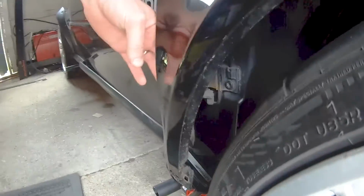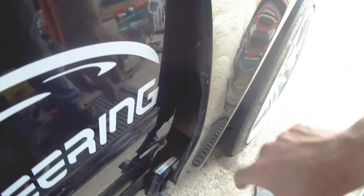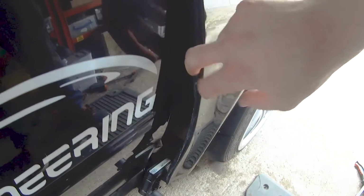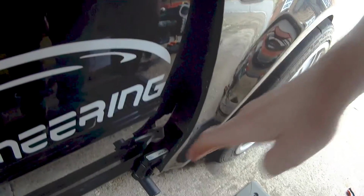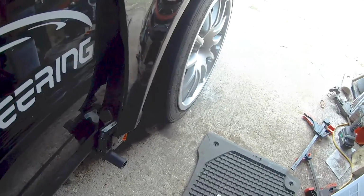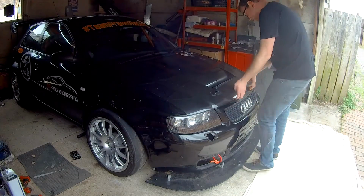So what I'm going to do, these wings in here have a 45 degree stiffener. So I'm going to get the wings off, tap that stiffener flat, which should then allow me to pull this up to this point and then hopefully bend it down so I have a parallel gap down there. So we'll see how that goes. And off it all comes again.